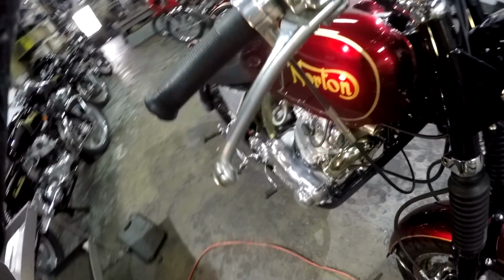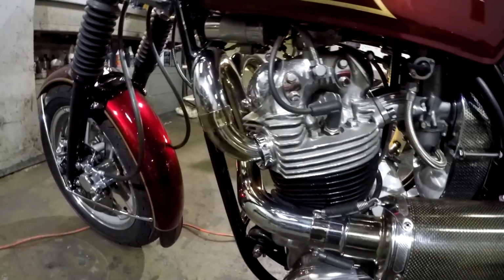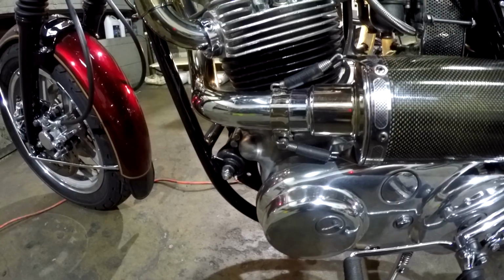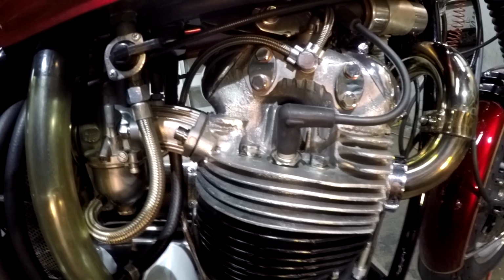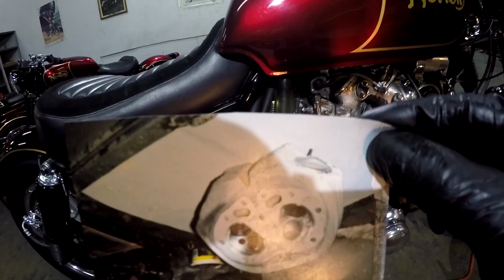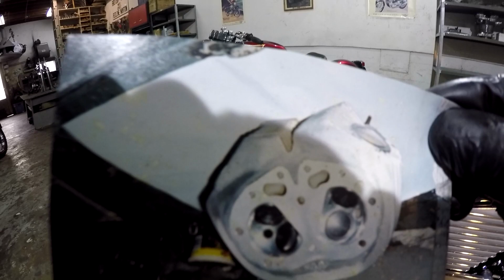So, let's start with the motor. This motor is a 750, pretty well stock, stock crank, stock rods, stock Norton pistons. The head is modified to a single squish combustion chamber. I have two single squish combustion chambers, and I have done it three times for customers. You can see it in this picture. Two of my bikes like that, three customers. That's a Harley style D-shaped, designed by Porsche, single squish combustion chamber. That's what we're using in this bike here.